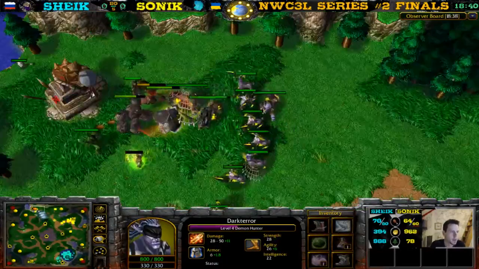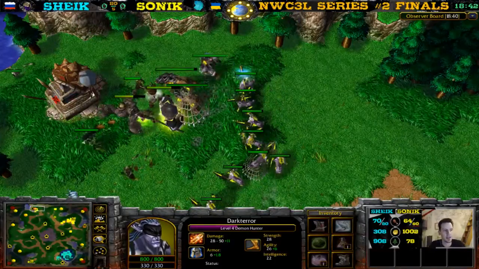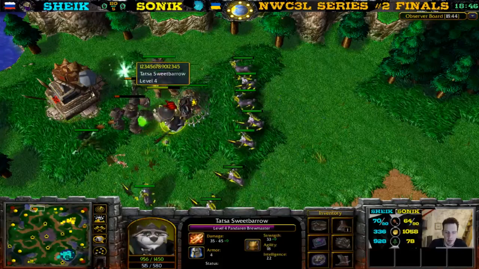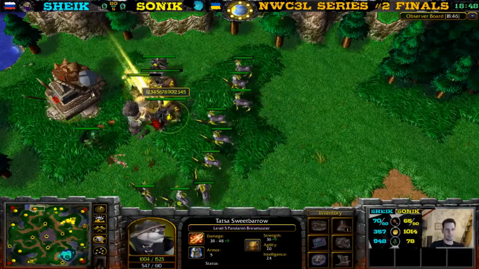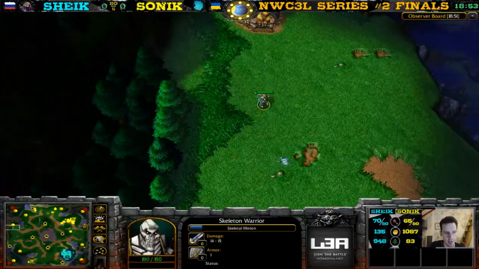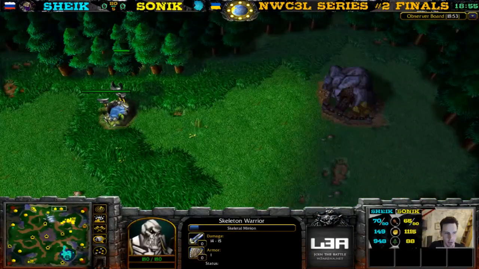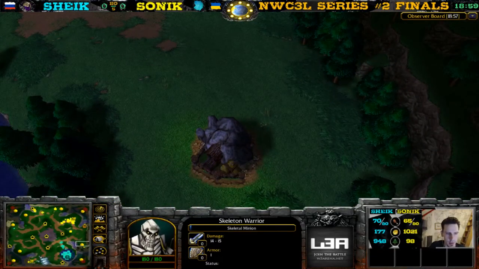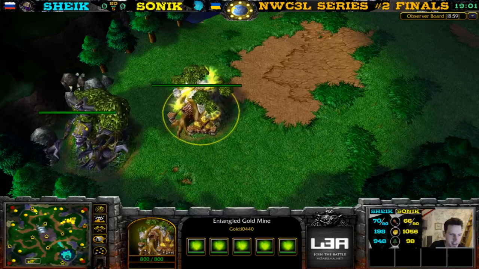Demon Hunter. Shriek led him back into the game somehow. Yeah. What is this? A skeleton, he scouts this. He probably scouted this at some point as well. He might have scouted this. Maybe not. But he definitely didn't scout this.